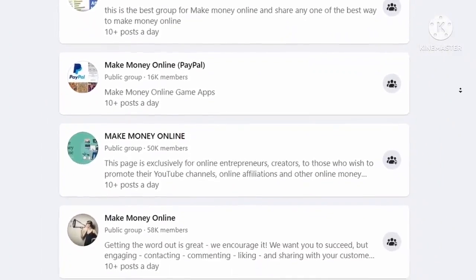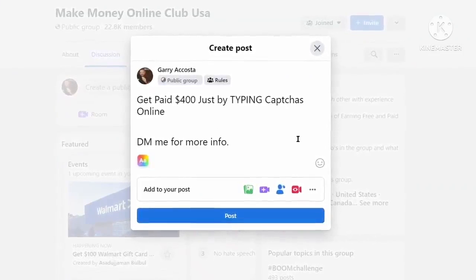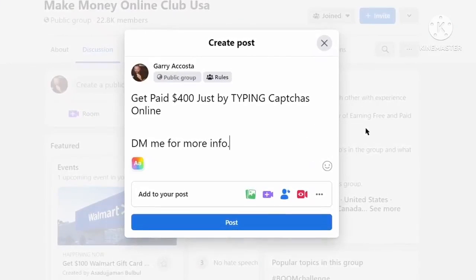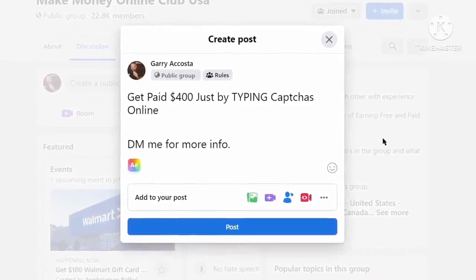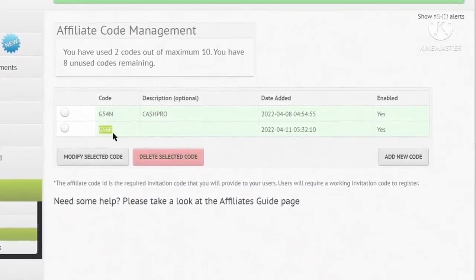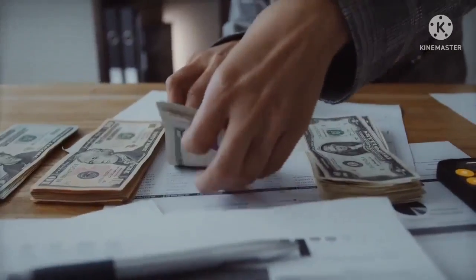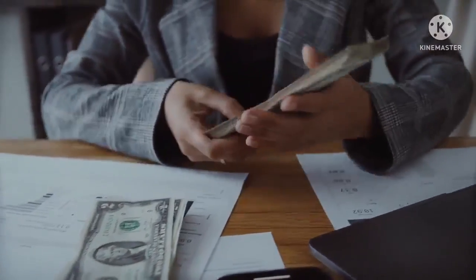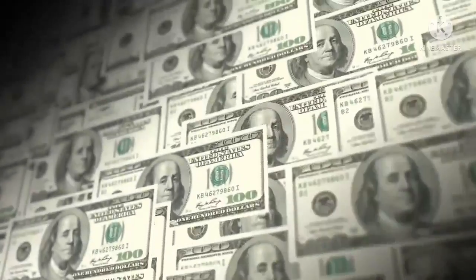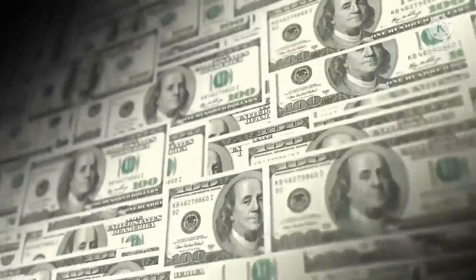You can promote this code to Facebook make money online groups by creating a post similar to the example shown. When someone asks you about the website, share the affiliate link for 2captcha.com and megatypers.com along with your megatypers referral code. In this way you can make anywhere between $1,000 to $3,000 in one month as affiliate commission. To learn the secret method to earn pure passive income without doing the work, click on the video showing on the screen.